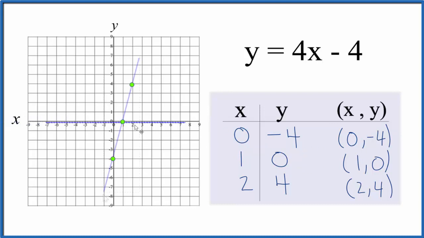Let's put a line through this. We'll put arrows to show that it goes to infinity and this is the graph for y equals 4x minus 4.